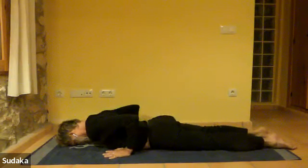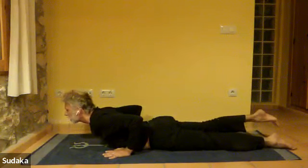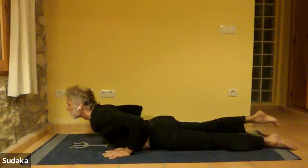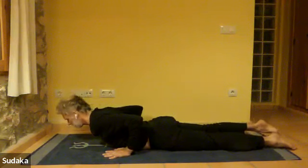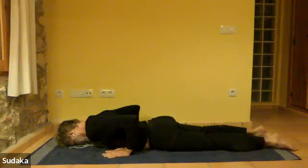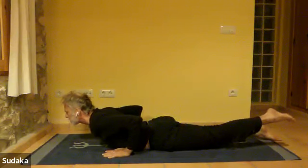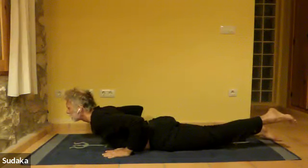and switch to the opposite side. So now we're alternating. Inhale, lengthening down the leg, lifting the gaze. Exhale, releasing down. Sense of the palms grounded. Sense of even the hip bones, front of the pelvis grounded. The lower ribs grounded. The belly, to some extent, grounded.